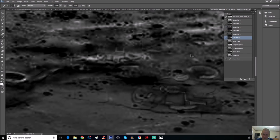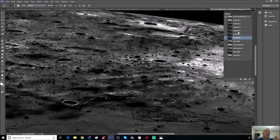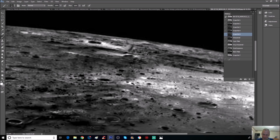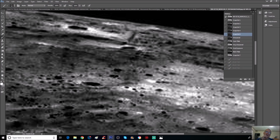Okay, I'm going to back out a little bit because I did sharpen it. Now I'm going to show you guys that, again, if there's nothing here, why are we blurring anything out, right? Now, let's go to the back of this. Okay, here's that area I told you about that looked like it had a line coming down like this and going across, right? See this right here? It's very faint, going across, but there's all the little black items sitting in here. See it?